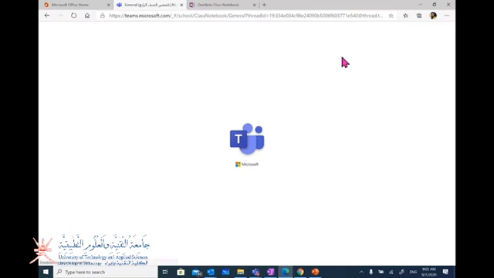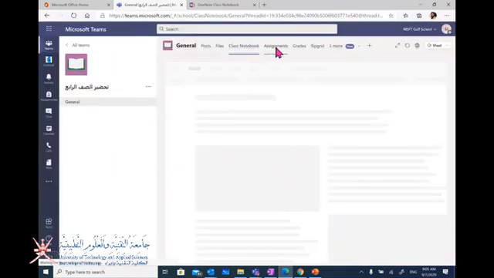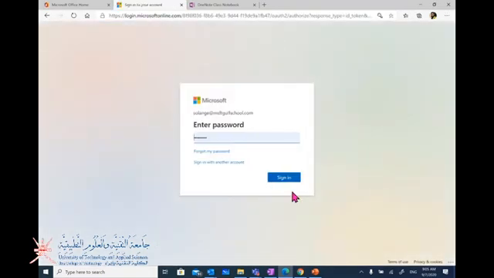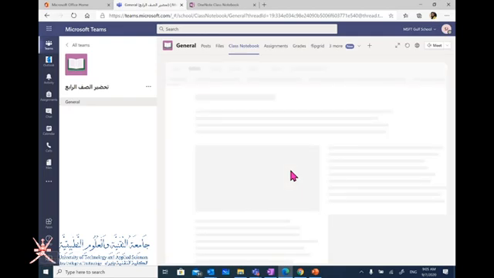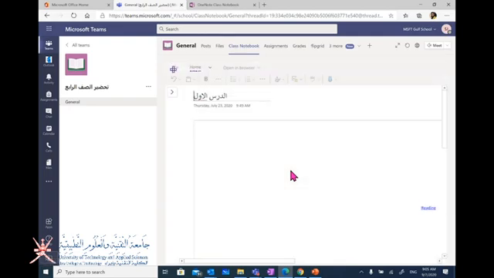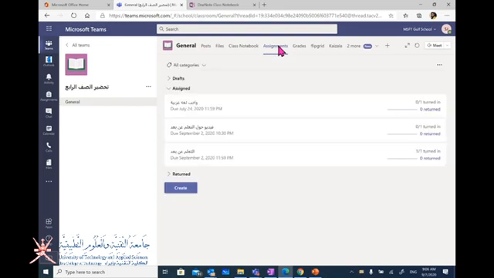We have Microsoft Teams, and we will directly go to the assignment tab. Everything can be done online using the application or even on your mobile phone. Most of the things that we will discuss today, you can do even on your mobile phone. You can check the student work, grade it, and return the assignment using your mobile phone. And this is the beauty of Microsoft tools.